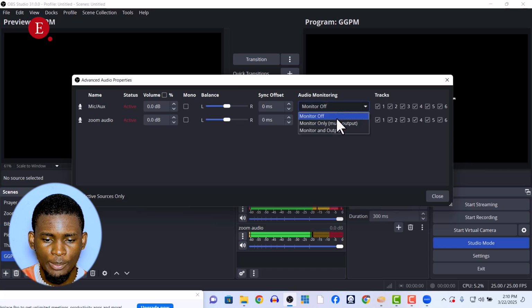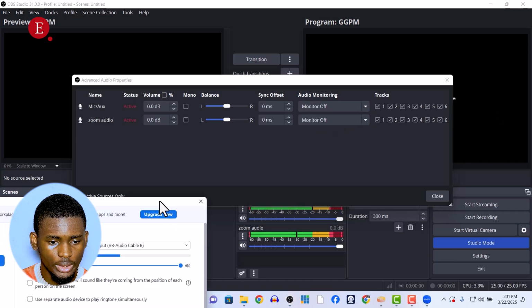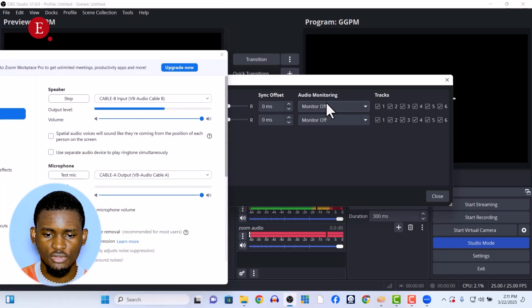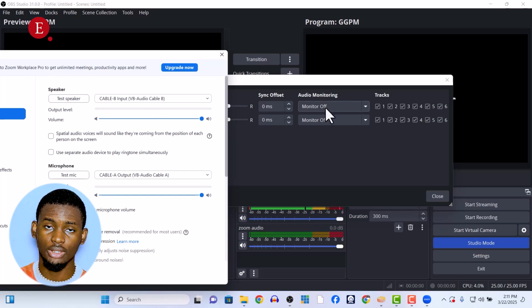For the monitor off, meaning, we set our audio monitoring to go to cable A in the settings of the OBS, meaning it's going to the Zoom microphone over here. So if you turn off the audio monitoring over here, it's not going to be showing in OBS, but it's going to be showing in your output. That is if you are streaming to YouTube and to TikTok also. Let me just stop the speaker. If you are streaming to YouTube, to TikTok, to Facebook, or any other social media handle, you're going to be hearing yourself actually in the output, but you're not going to be hearing yourself in the Zoom.